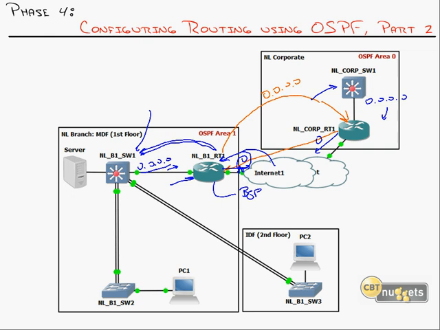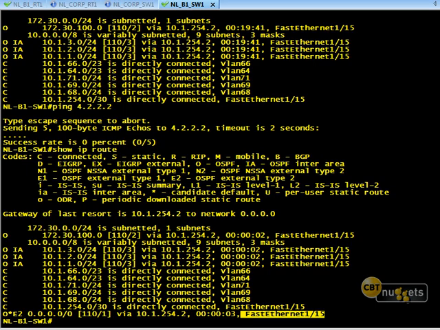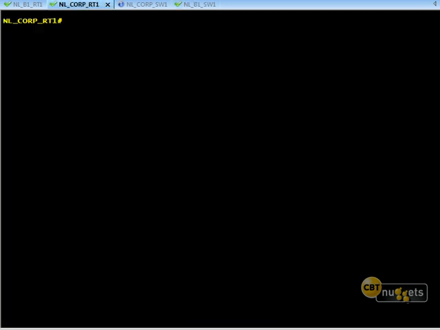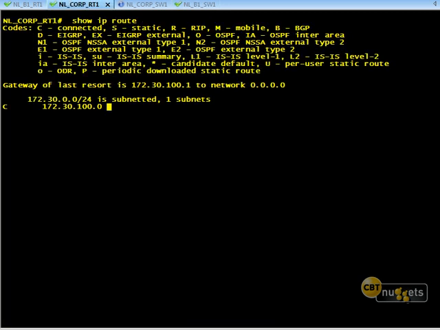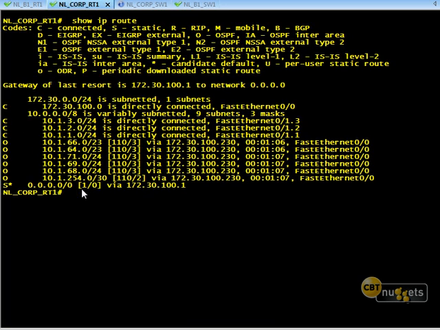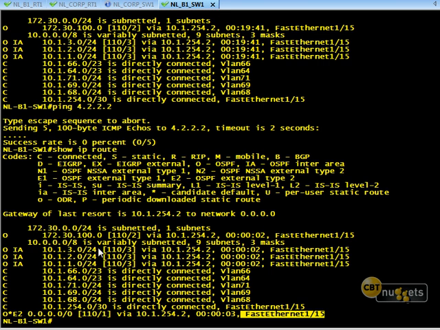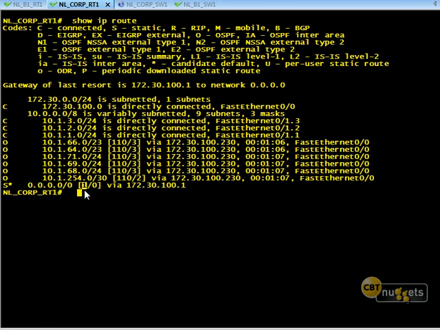No. And the reason why is because, remember, corporate router 1 already has a default route with a really good administrative distance, 1. This guy's coming in. Let's look at switch 1. He's coming in and saying, oh, I've got a default route. It's got an admin distance of 110. Router 1's coming back and saying, sorry, beat that, buddy. I got a 1. You remember, administrative distance lower is always better. The static route's more believable, so it's not going to believe it.